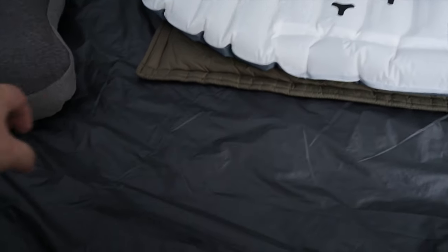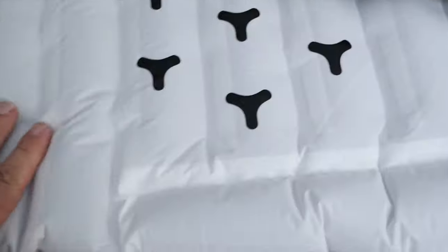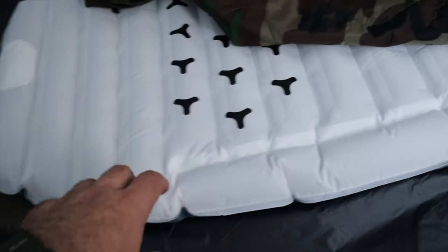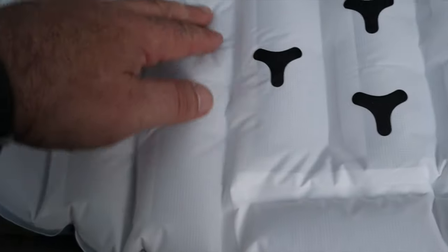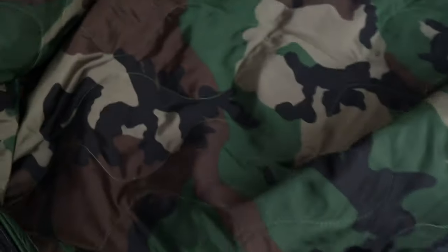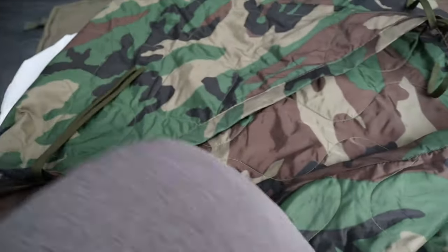Sleep-wise I've got the Snugpack Arctic mat — just in case there's anything sharp poking through, I don't want it to go in my new air mat. I've got the 4-class Decathlon air mat which is 6cm thick, and I've found this to be really nice because it's really stable. Some air mats you lean on and you tend to go through them, but this distributes your body really well. And on top of that I've got a zippable poncho liner that works well for me because I've got plenty of room. And I've got this little inflatable pillow.